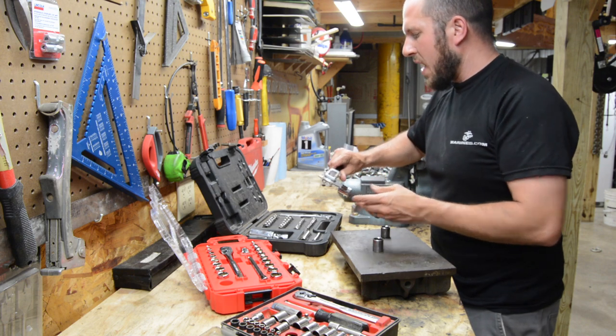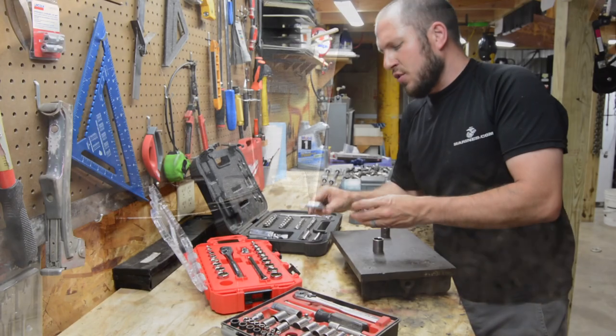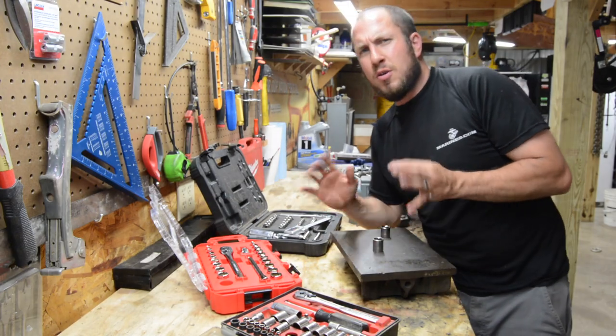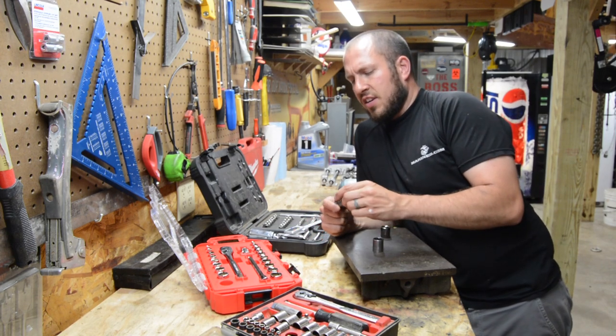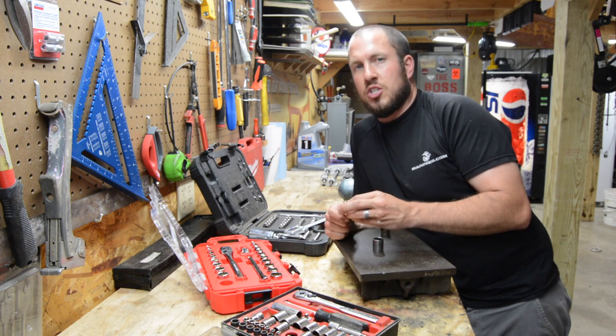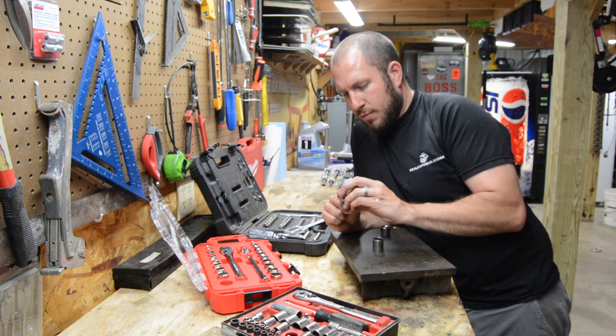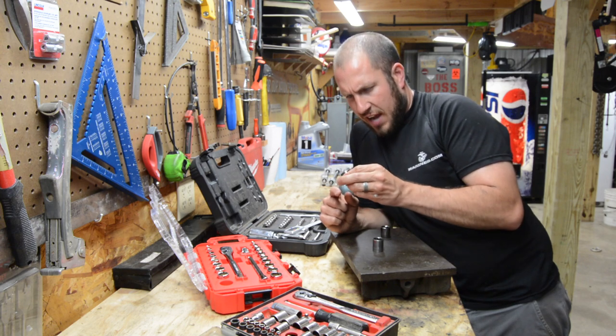All right, so let's go ahead and measure the thickness of this bad boy here. All right, so we're back to 0.063 inches. So it would be safe to assume that they're staying almost right on the money when it comes to the thickness, and probably the same dies that they're punching these out of or machining them. They don't have tooling marks on them, so I assume they're cast or something.